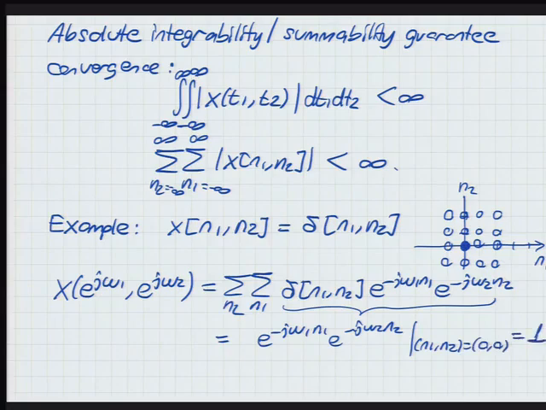So the DTFT of the delta is fixed. It's 1. It doesn't even change with the frequencies omega 1 and omega 2. It's just flat, which is a natural extension of the 1D case where we had a delta function and its Fourier transform was equal to 1. Now it's a two-dimensional function. It's a function of two variables, rather, omega 1, omega 2, but it doesn't depend on either. It's always 1. Make sense? So really there was no summation in this case because delta is so simple.